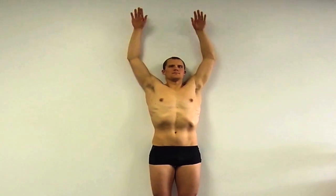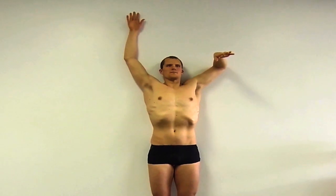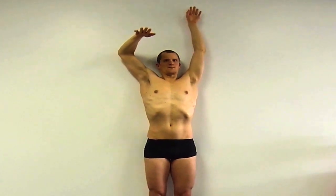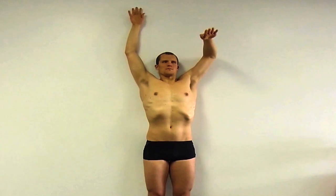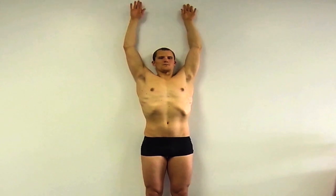The best way to learn to do this is to practice on dry land. Find a wall that is tall enough that you can fully extend your arms upwards. Stand against the wall so that your back, elbows, shoulders, and head are against the wall. Keep your elbows, shoulders, and head on the wall and hinge one of your arms so that your forearm enters a position roughly parallel to the floor. Hold that position for a moment and then return your arm to full extension on the wall. Practice a couple of times with both arms until you have a good feel for the movement.